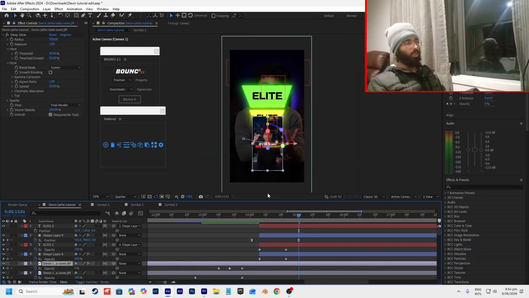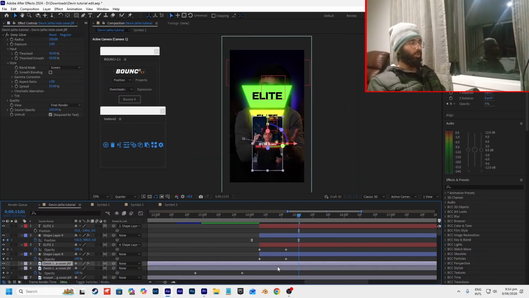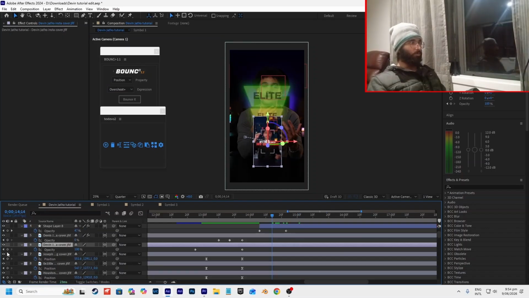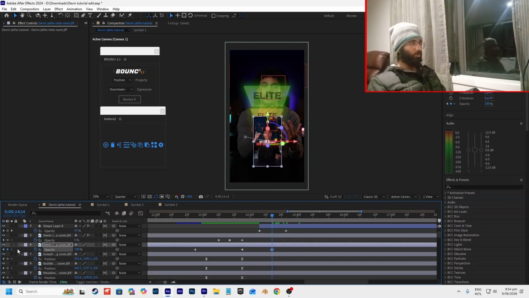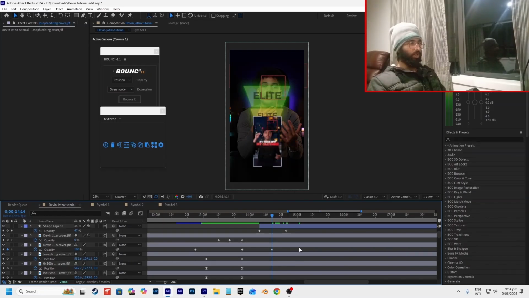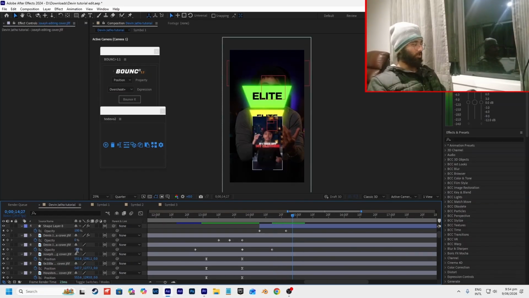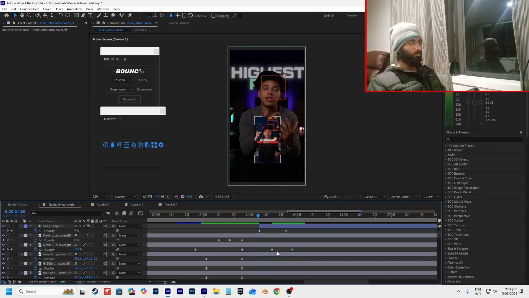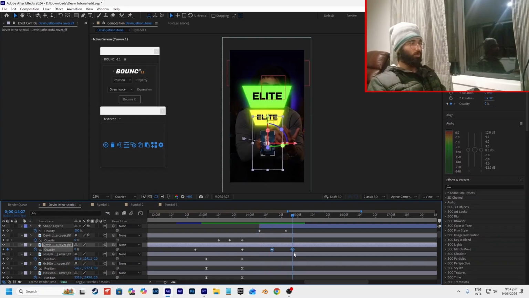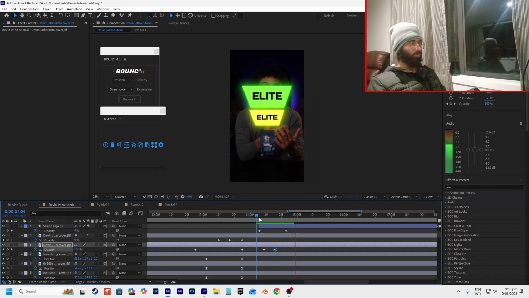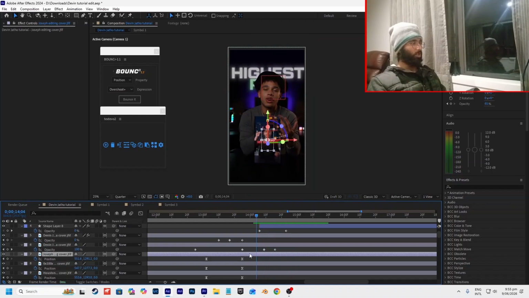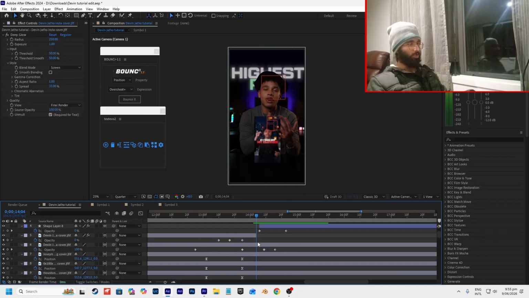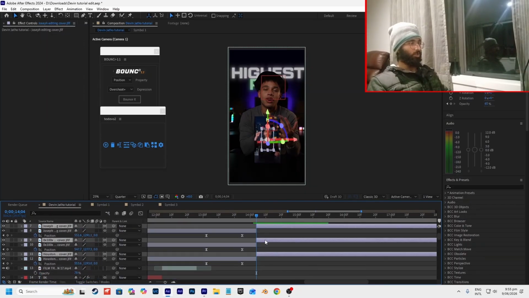But before I do that, I have to fade this thing out. So keyframe here the opacity when the elite starts to appear, and then go a little bit forward and go to 0. Yeah, we'll just bring them here and closer. And at this point, you want to cut out every single other one because they might just end up interfering with it. So just cut out all of it.